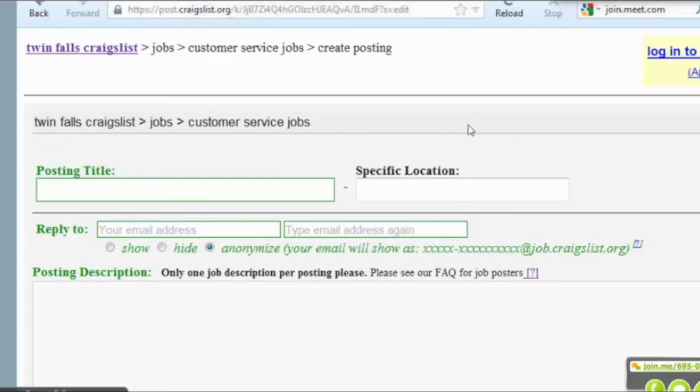But the problem with Craigslist is that you have to watch what you write. If you write the same thing in multiple posts, it doesn't matter where you post it, whether it be different sections or different states, it's going to pop up and mark you as spam. So you have to reword things properly if you're going to post multiple Craigslist postings. And I think the most you can do in one day is between 3 to 4. It'll tell you that when you first start out. So we're going to choose the 4th one. It says it's more fun here.